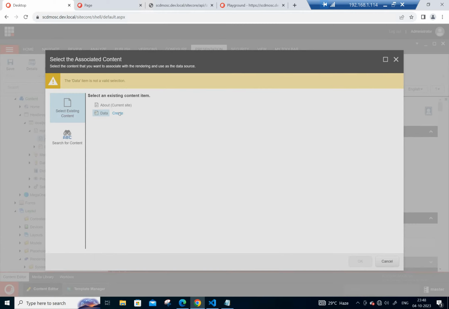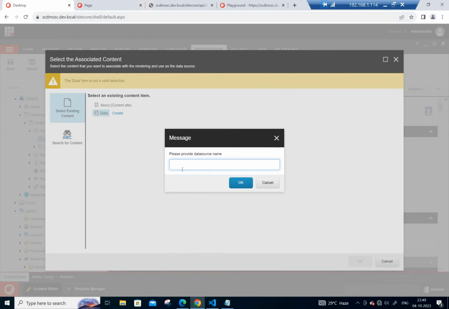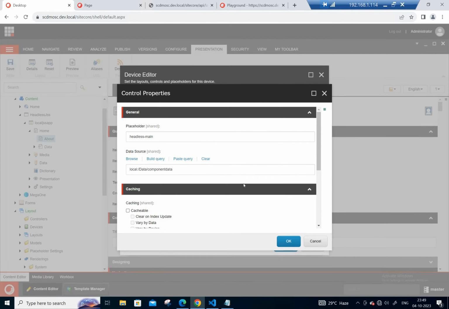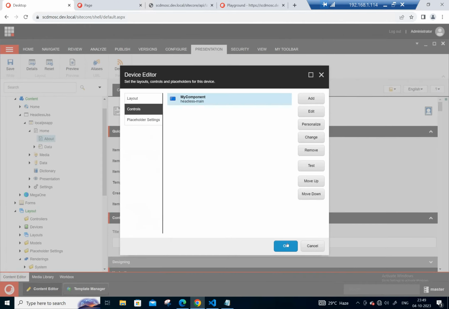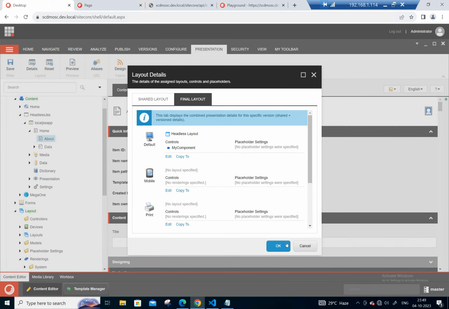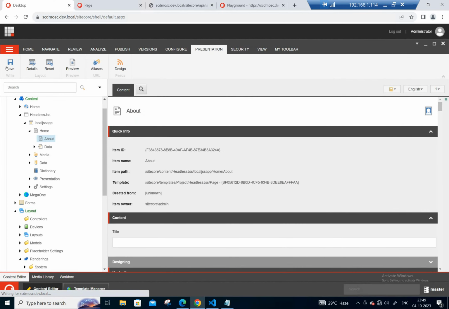I clicked on create. I'll name the data source my component data. So our data source is attached this way. Okay, let me select OK. I hit save.